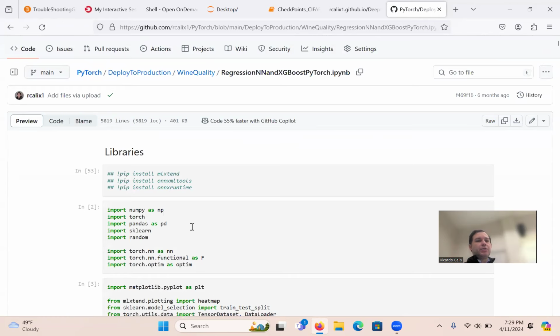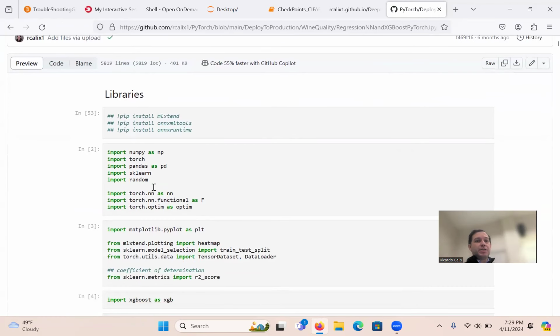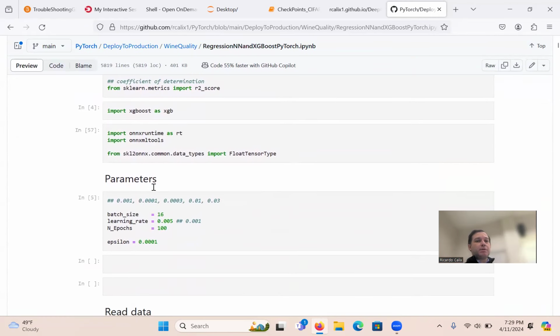And basically by now, I'll just describe it so you can see it's got the libraries, right? And the new libraries are, of course, Onyx Runtime, Onyx Tools, and so on. These are the Onyx libraries that will allow you to export, or import also, because you could actually import an Onyx model into Python and run it from there.